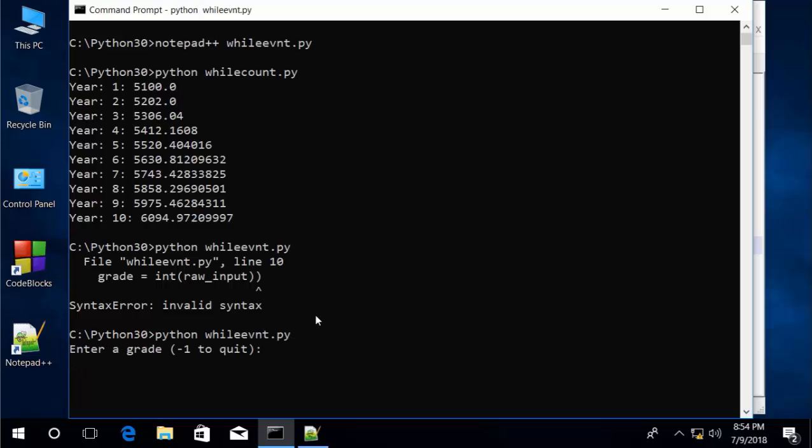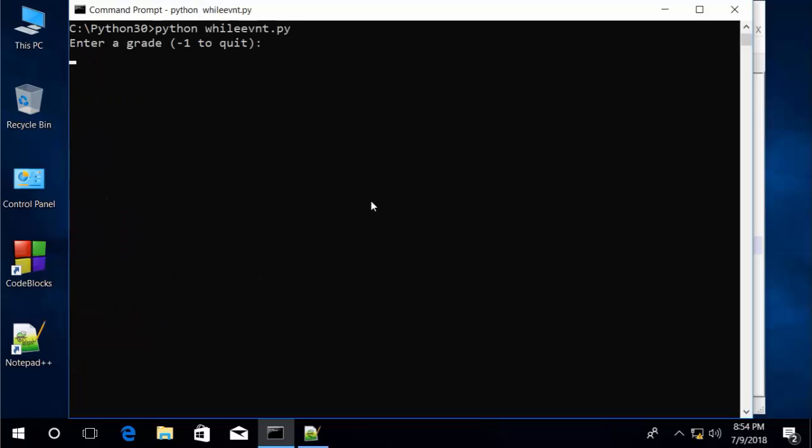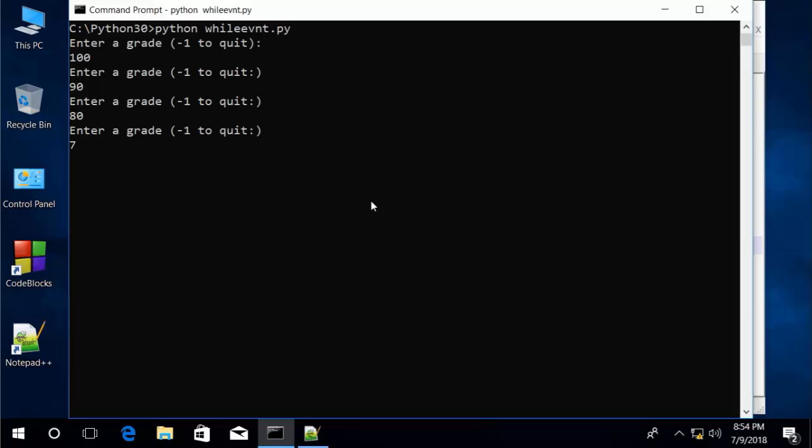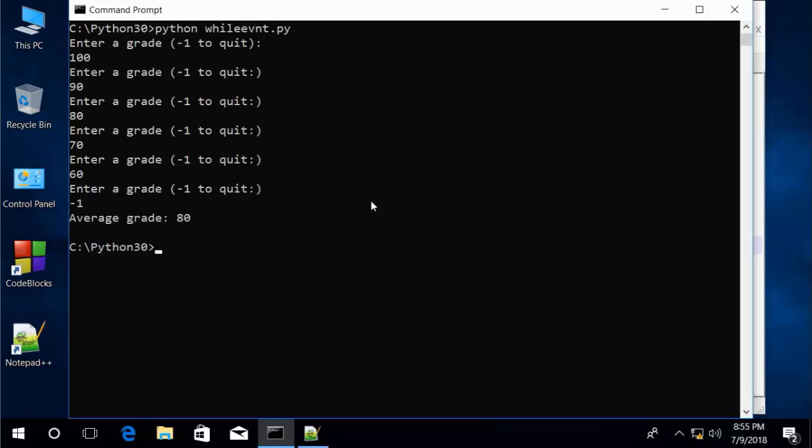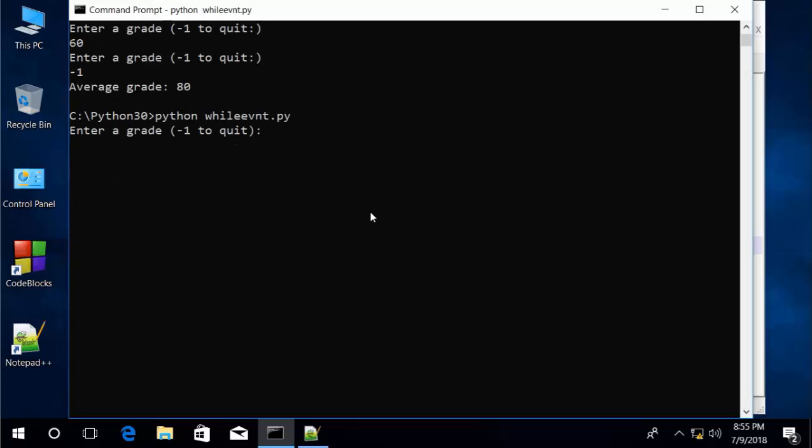Run the program again. What we're going to do is enter a series of even values: 100, 90, 80, 70, 60. Then we'll enter -1. And the average grade is 80. That's right. Out of those 5 grades, the average is indeed 80.